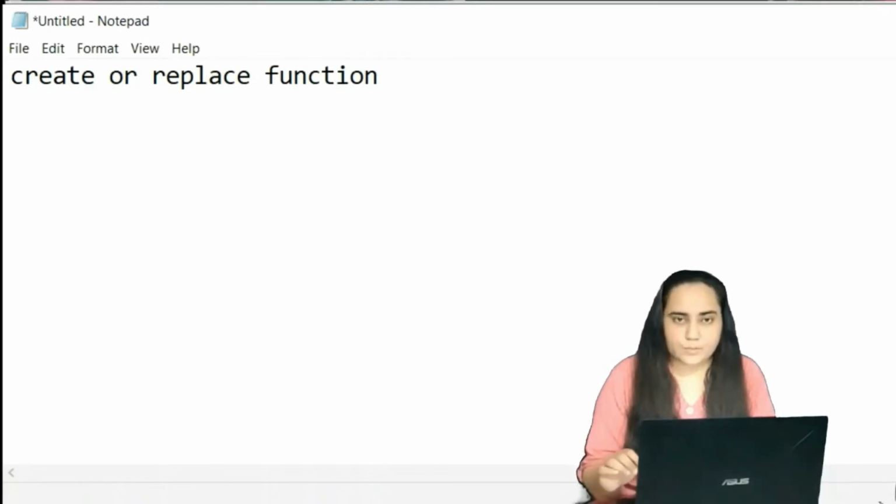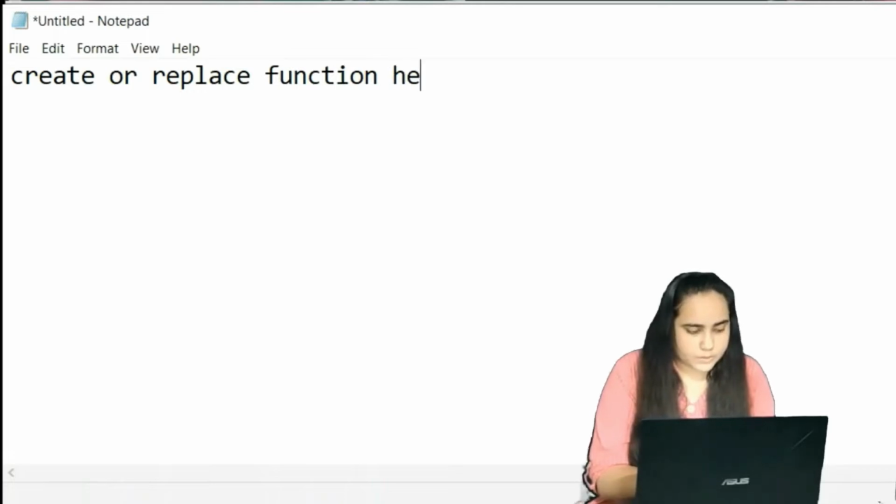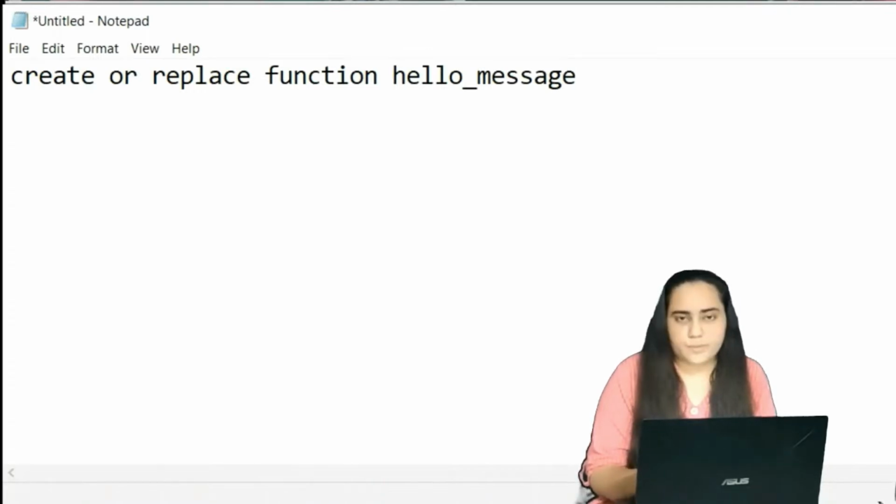So I'm still going to print the hello message type of thing. It's going to be the same, just a function instead of a procedure. So I'm writing hello message. This is the name of my function. After this point, I need to mention the parameters.